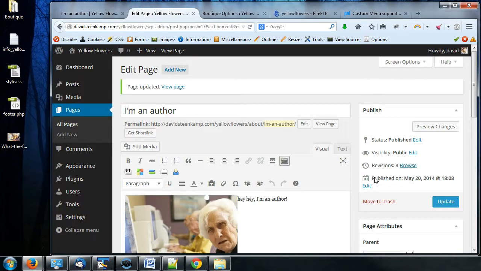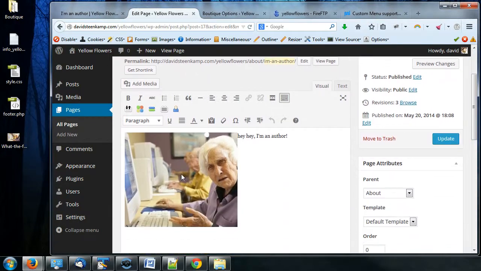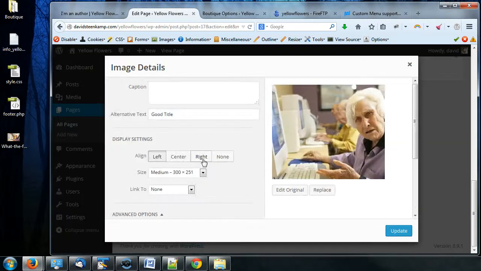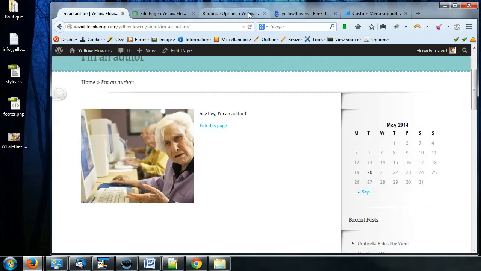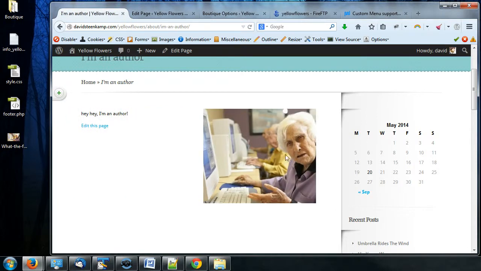So that's one other thing that you can do with the media, or with inserting a photo. And again, I did this in a previous video, but I may as well do it again. If you click on the image and then press edit, you can also change the alignment. So maybe you want it to the right. Click right, press update. Press update once more. It's seriously that easy. It's freaky how easy it is. There you go. Now it's aligned to the right.